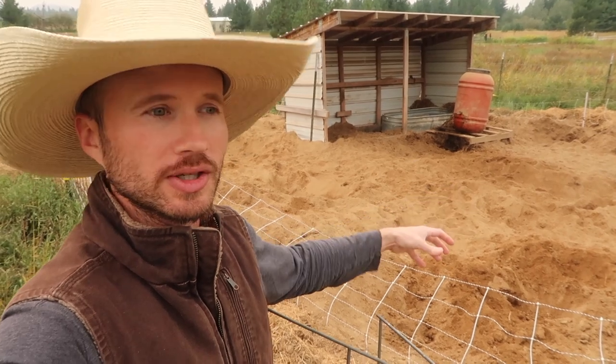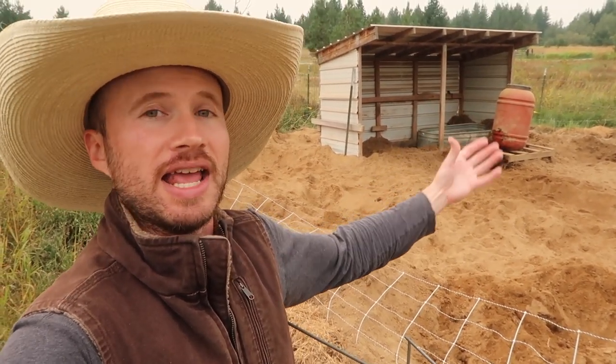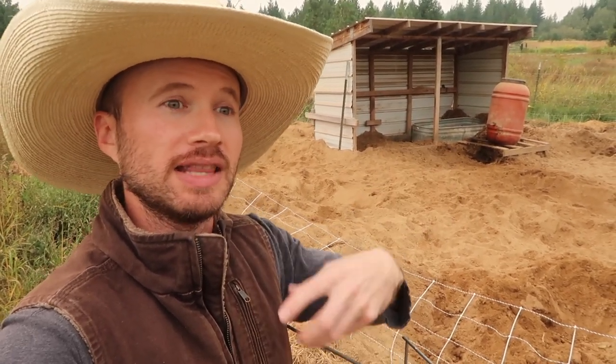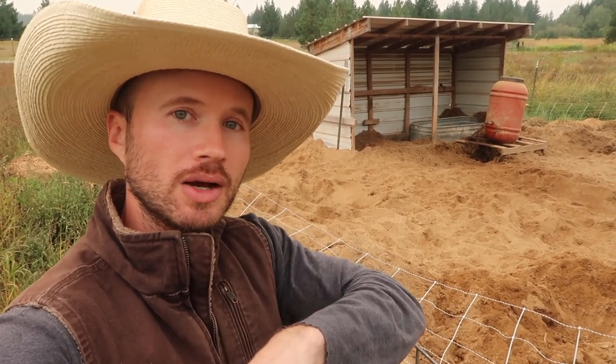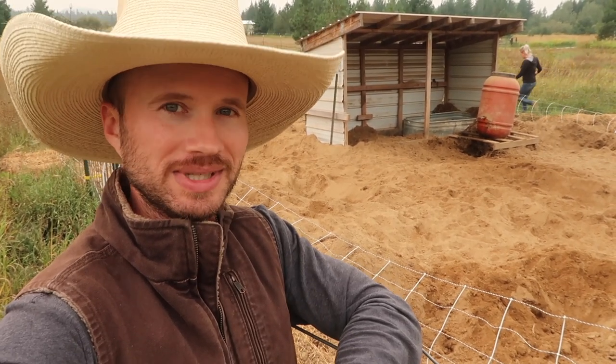With this soil being so turned over and now sandy and dusty, and the garden area being so overgrown, I figured it'd be great to get the pigs in the garden area, let them turn it over, get rid of some of those weeds, and then we can overseed in the garden area with a cover crop for the fall and winter. Of course we'll get snow in the winter and that'll end the cover crop.